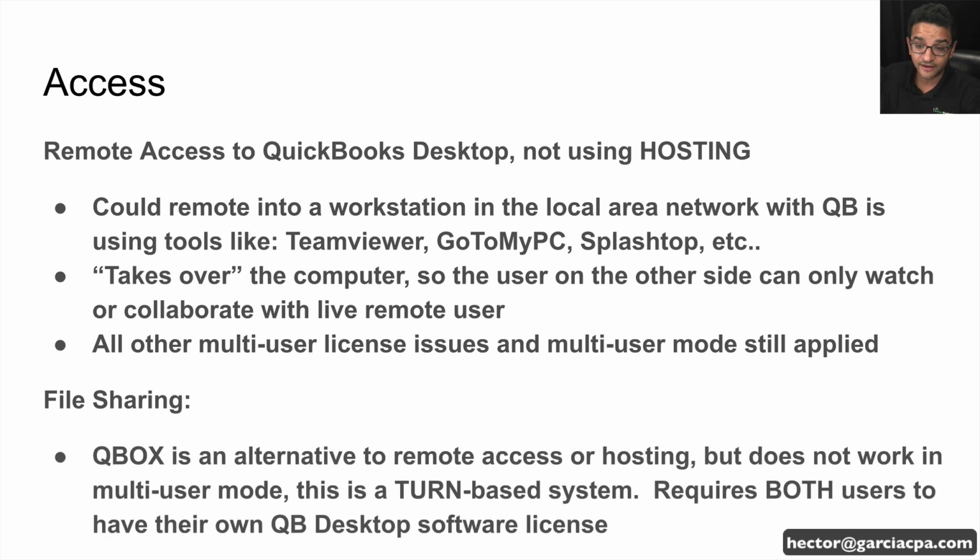And there's also an alternative to either hosting networks or GoToMyPC or remote desktop tools, a tool called QBooks. What QBooks does is what I call turn-based file sharing. So your QuickBooks Desktop file is on a computer. You install QuickBooks on both sides. One person says, I'm going to work on it. It blocks the other user, and then you work on it. Once you finish, you close it. It becomes available. The next person that logs in can use it.